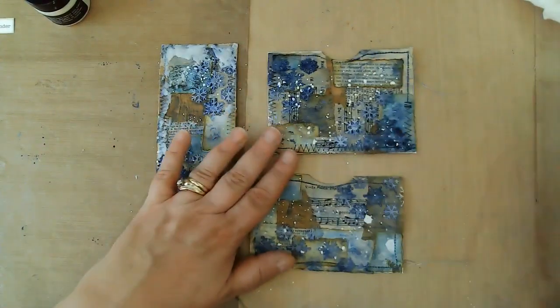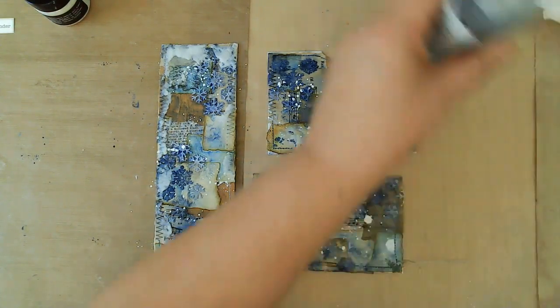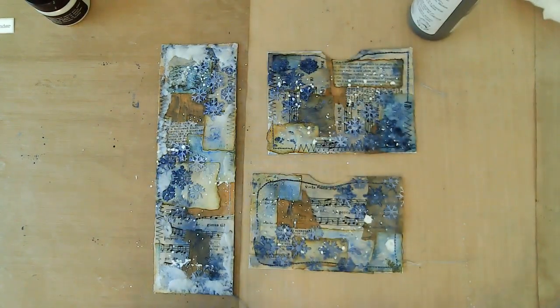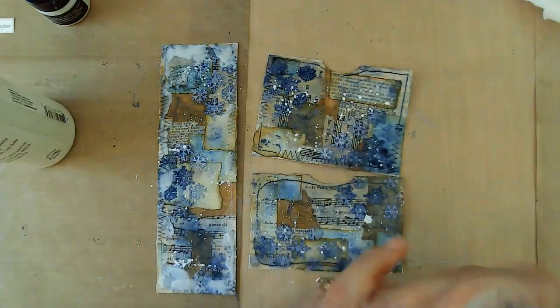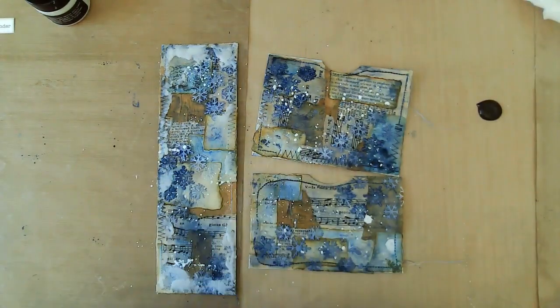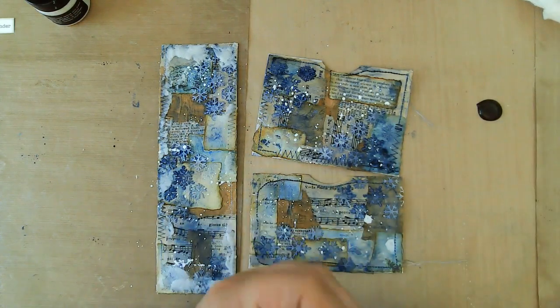So I'm going to go ahead and get my stuff out for my raw umber glaze really quick. Or actually, maybe we'll do... Yep, I do want the raw umber. Hold on. I've got my raw umber fluid acrylic and my glazing medium. I'm just going to put a little bit out here on my mat. And by little, I mean a lot, because I always do too much. That's okay. And, whoops. Was that not closed?